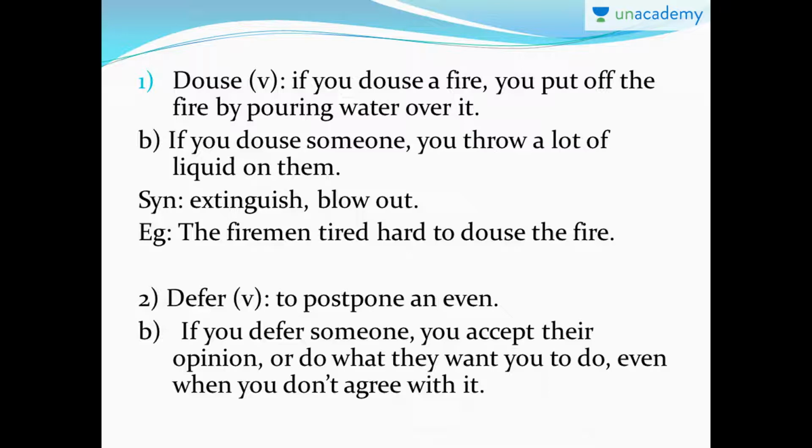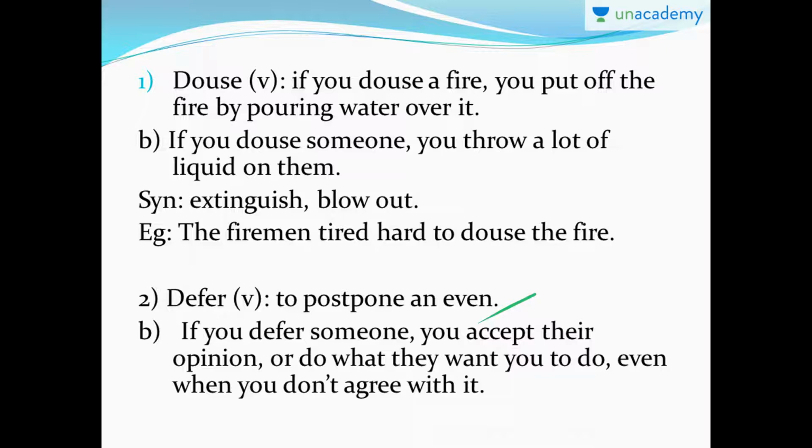Okay, the second verb is defer. So defer is a verb that means to postpone an event. So T is missing from event, I'm so sorry. To postpone an event, or to postpone is nothing but, say for example, if the event is supposed to happen today, I am delaying it by 2 days or 3 days. So I postpone it. Okay, prepone is to make it happen in advance. Postpone is to delay it.